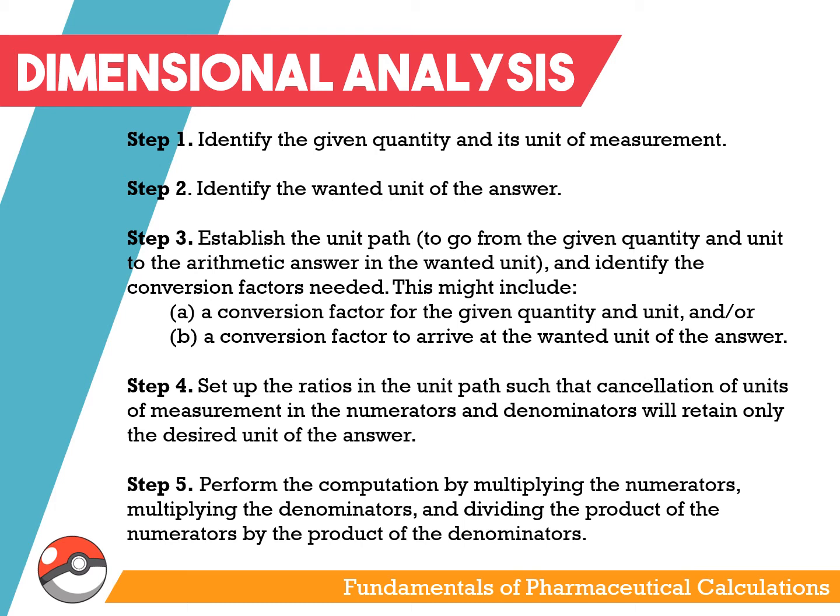Okay, but for example, if the given are 40 meters and 20 seconds, so you will have 40 meters over 20 seconds. That would be 2. Okay, 40 divided by 20 is 2. Can you cancel the meters and the seconds? No, you cannot, because they are not the same. Okay, so the answer would be 2 meters per second. Okay, so there will be lots of examples as we go on with this presentation.